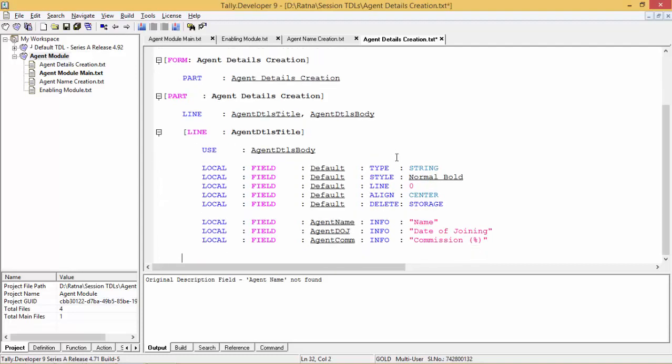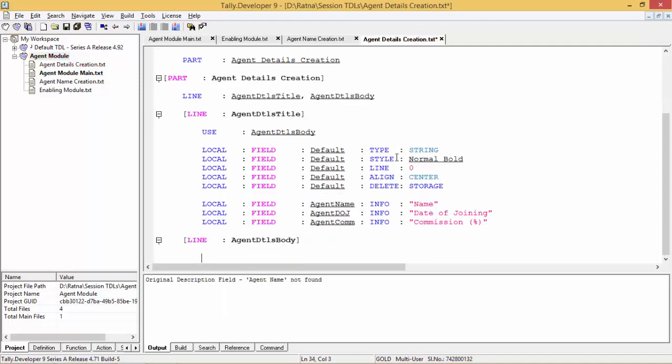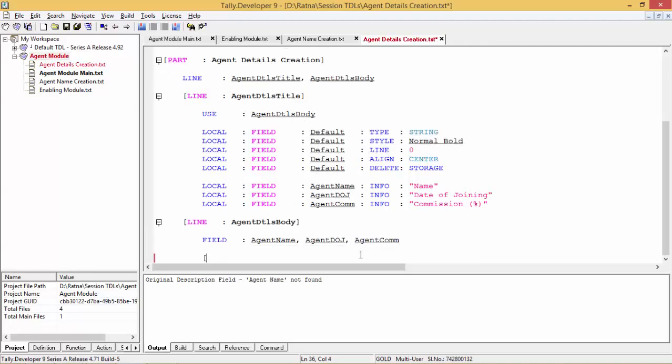Now the line definition for body. We have 3 fields here: agent name, agent date of joining, and agent commission. Field agent name.